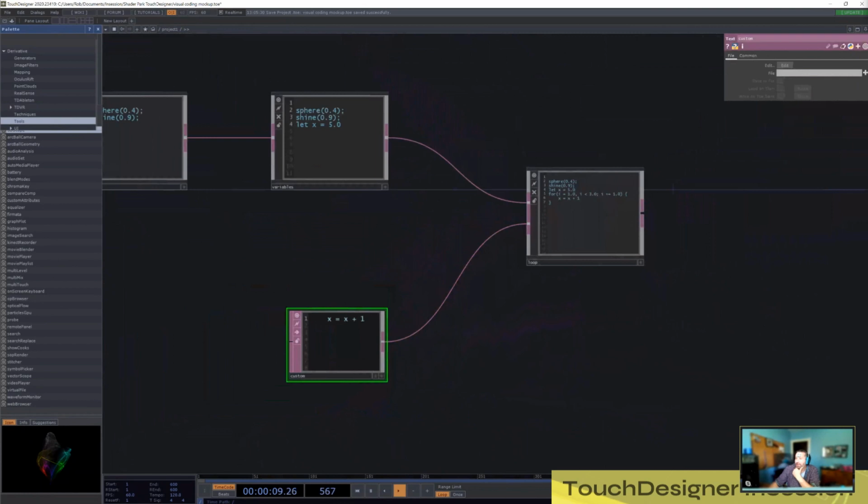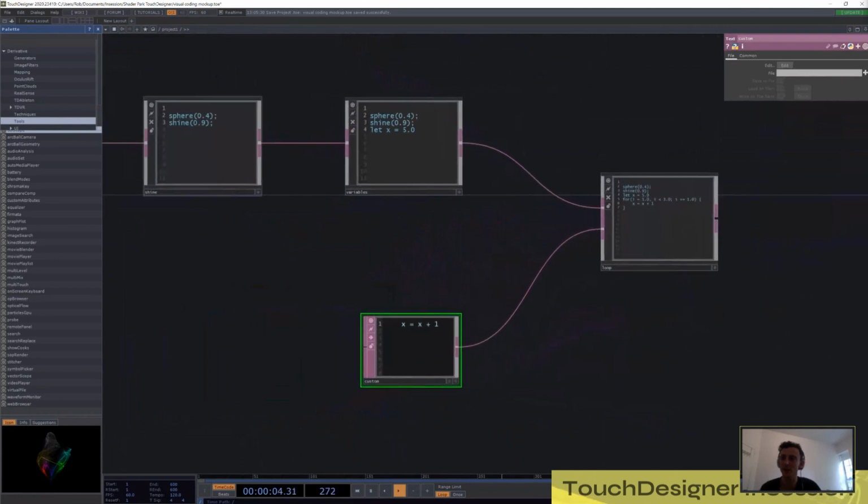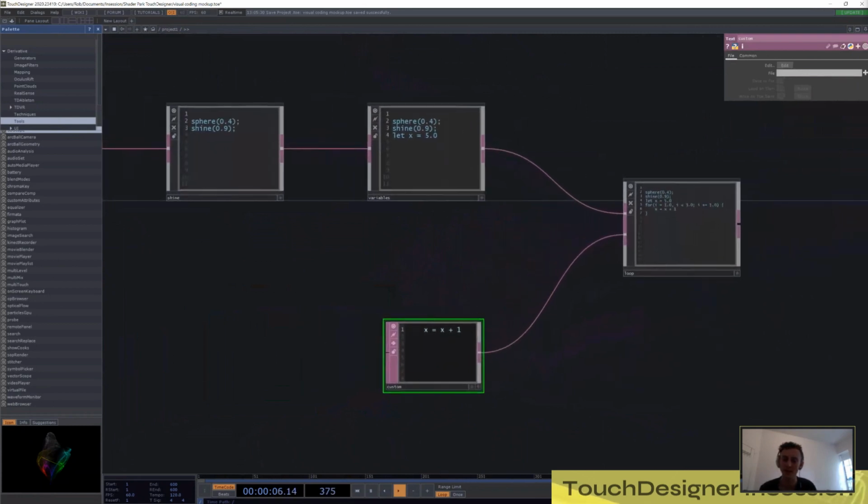Yeah, sure. So what we've been trying to focus on is simplifying the overall process of getting started with ray marching, and hopefully it can be a middle ground, where if people learn the JavaScript interface, they can see what the GLSL code looks like and start to get a better understanding of how to do ray marching.